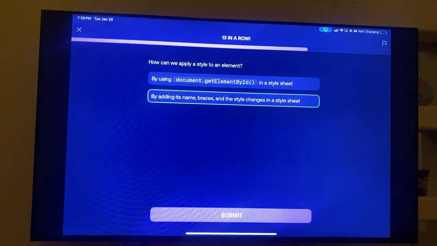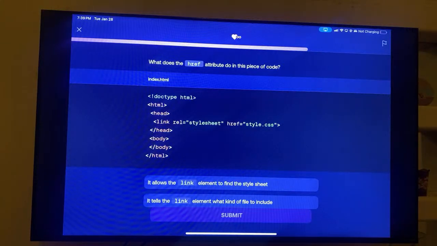Okay. So what does the href attribute do in this piece of code?